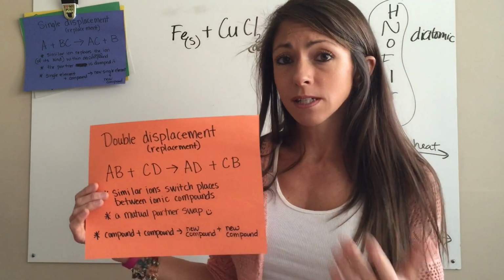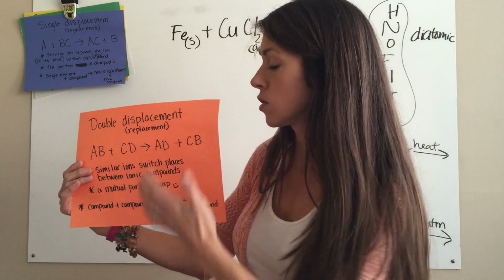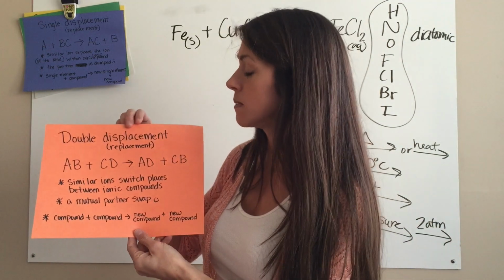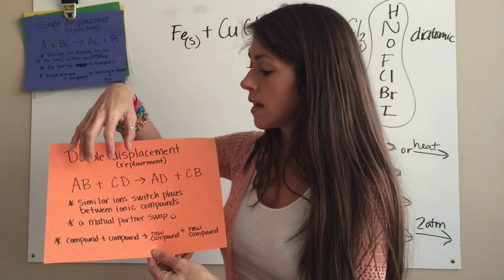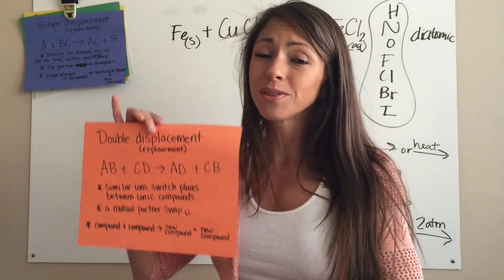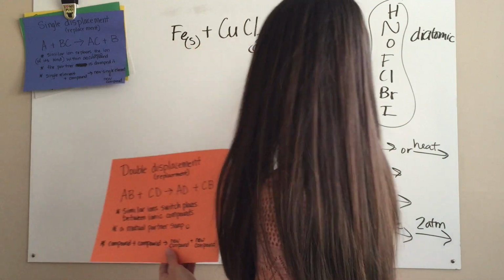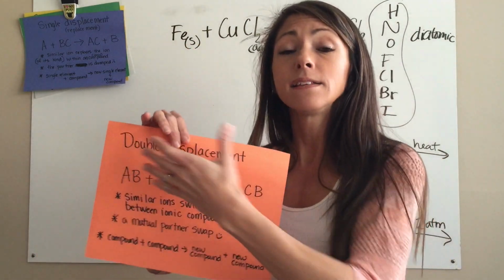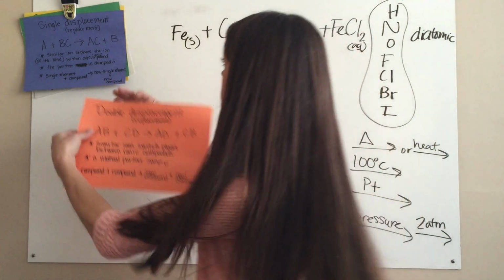Now, a double displacement or a double replacement, it also has that term that can be used instead of displacement, is where you've got 2 compounds that will basically swap partners. So this is a happier ending because you don't end up having someone that's been replaced and now on the outside looking in. This is what I call a mutual partner swap, okay?